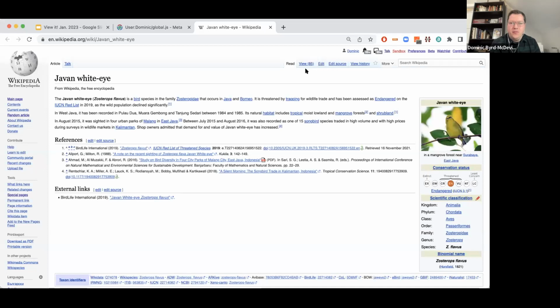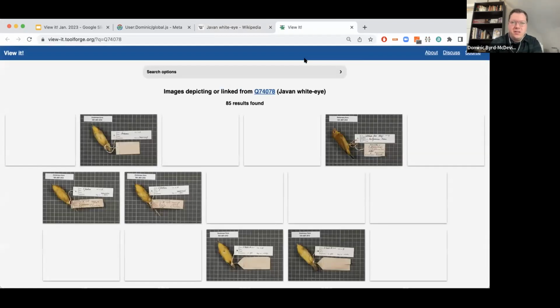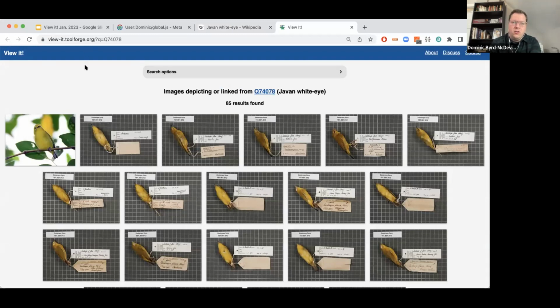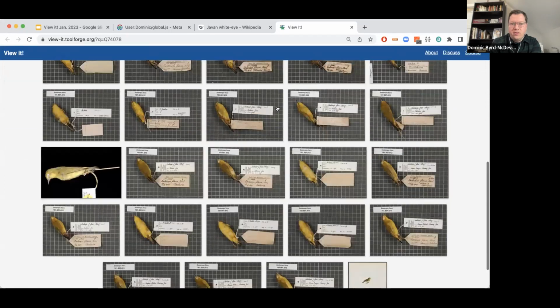But if you want to see all the available images of that subject, you can click the view tab. With the light version, clicking view just links you off to our ToolForge tool, an external site where you can scroll through all the results.